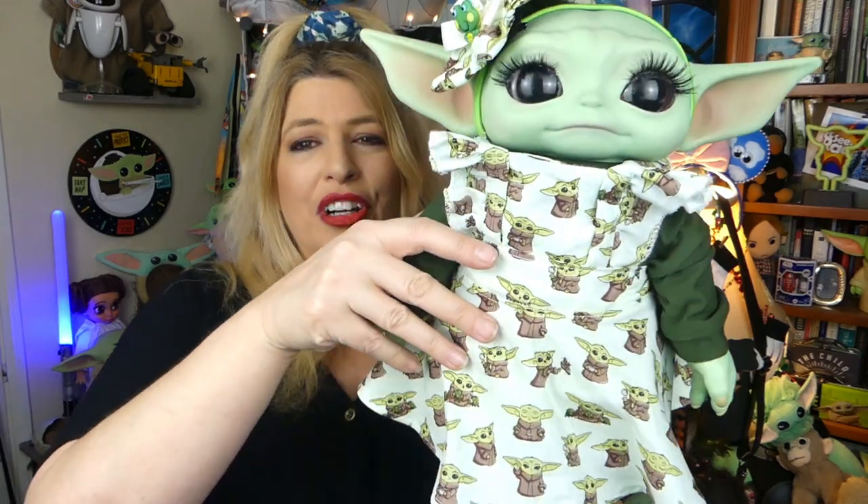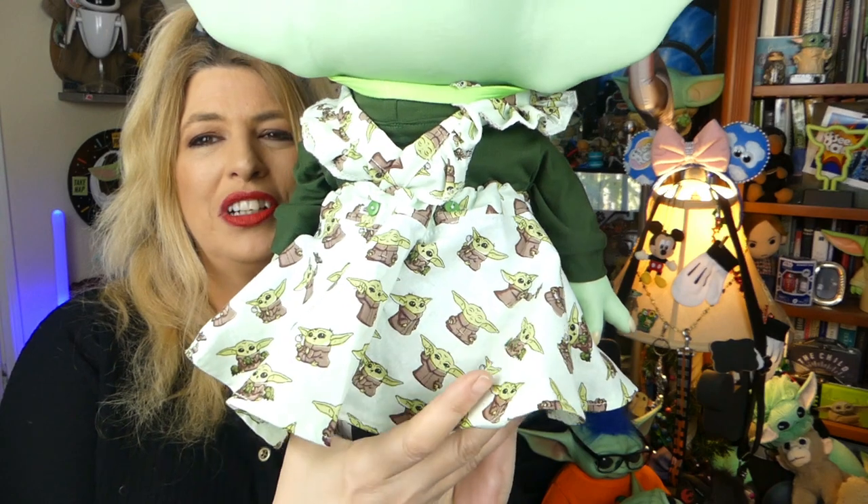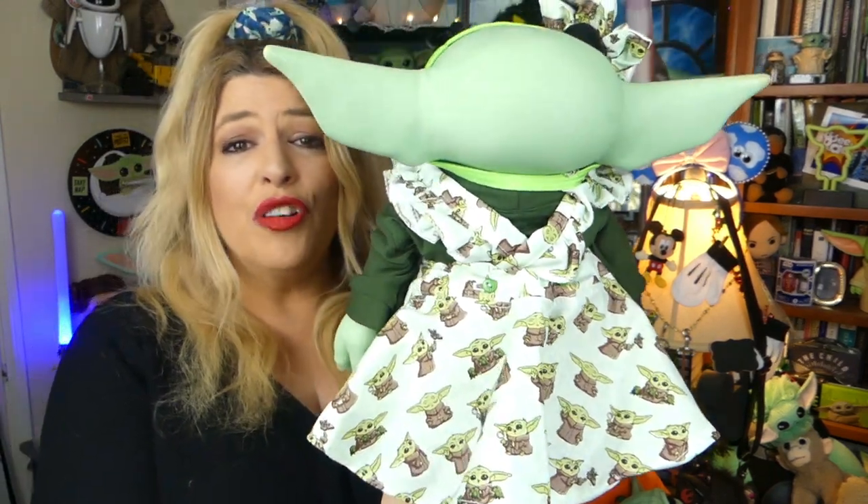Annabelle is also an unmodified the Child plush, so she does not have legs. I do have a pair I can throw on her, kind of like the DIY ones — if you missed that video, check it out. But I prefer Annabelle in dresses; I think she's just a cute little petite thing the way she is. Amanda does these dresses in a bunch of different patterns. Spinning it around so you can see the back — they are made for the Mattel the Child, so they fit them perfectly, and just super duper adorable. Annabelle is going to be in this dress for a very, very long time, unless I decide to buy another one. I think this is just perfect for her.